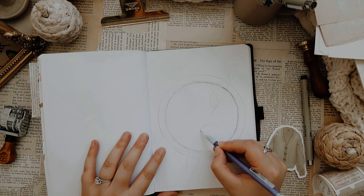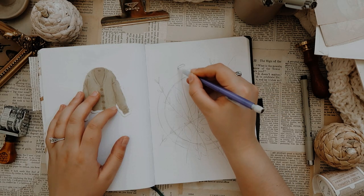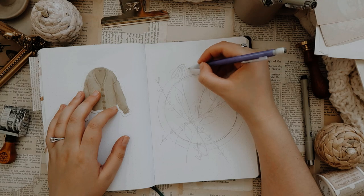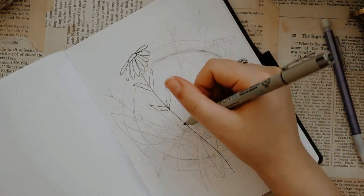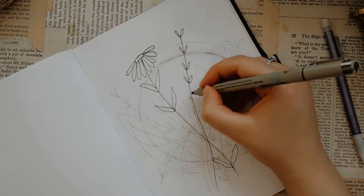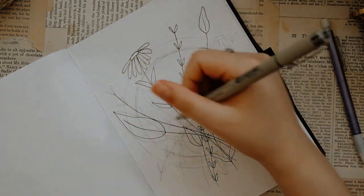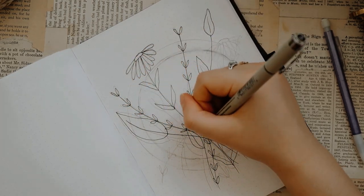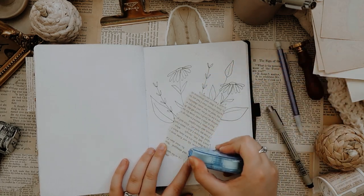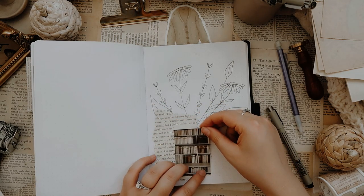As you can see, I wanted to do that circular mood tracking situation and then have these flowers coming through it, but when I went in to ink over the pencil line art, I totally messed it up and didn't think to leave gaps for the circular mood tracking part. I just totally drew over them. I think I was just so in my element. I was listening to a book and I was not paying attention. And then I realized by this point that I had messed up, but I still really wanted to include this flower element, so I ended up getting rid of the mood tracking element entirely and making it into a secondary mood board, like I said earlier.